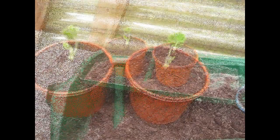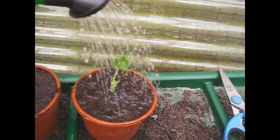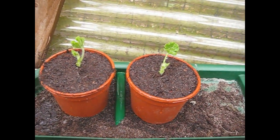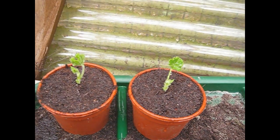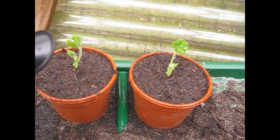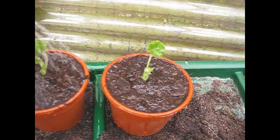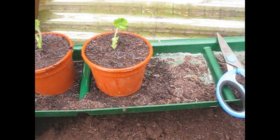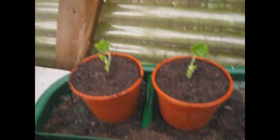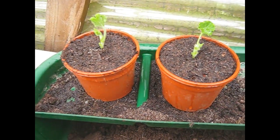So let's get a bit of water on those now. There we go. So a little bit of a sprinkle of water on there and on there. Oh, he's loving that. Let it soak in. Don't forget that dry compost repels water. Wet compost absorbs water. So we're just going to let that soak in and then give it another drink. There we go. You can generally tell from the weight of the compost whether there's enough moisture in there. They feel nice and heavy. Any excess can run out of the bottom there.